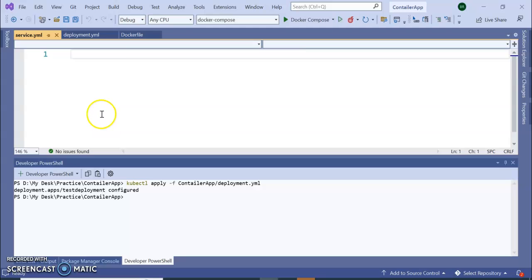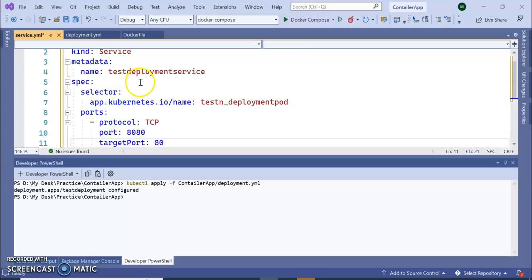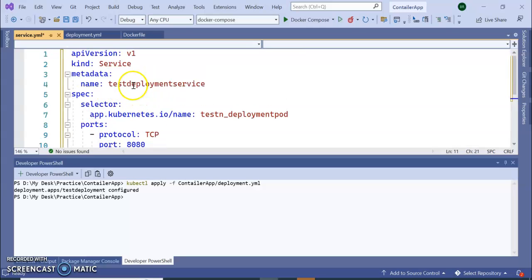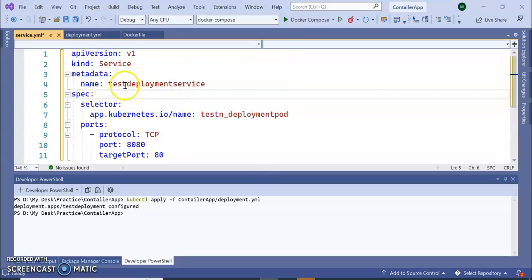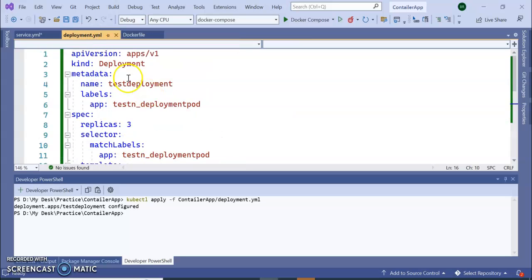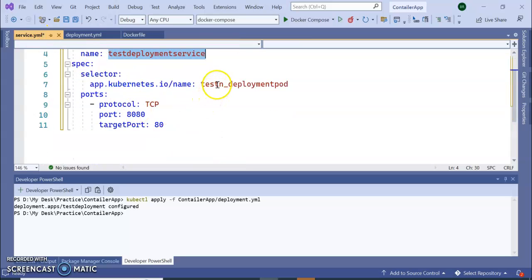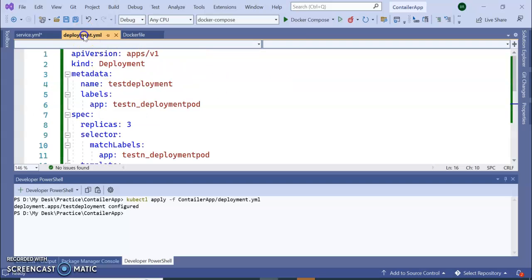If you use Visual Studio Code, then Kubernetes tools will give you these lines automatically through IntelliSense. But if you are using Visual Studio, then you need to write them manually. This is my service name and this is my pod name. So this pod will be the same as my metadata name.